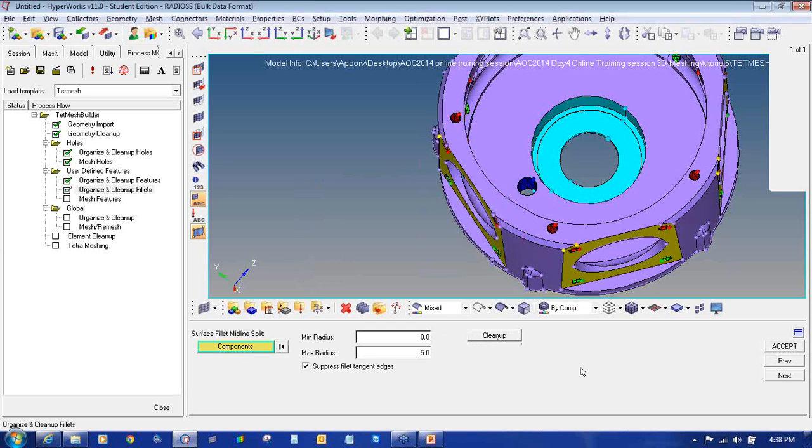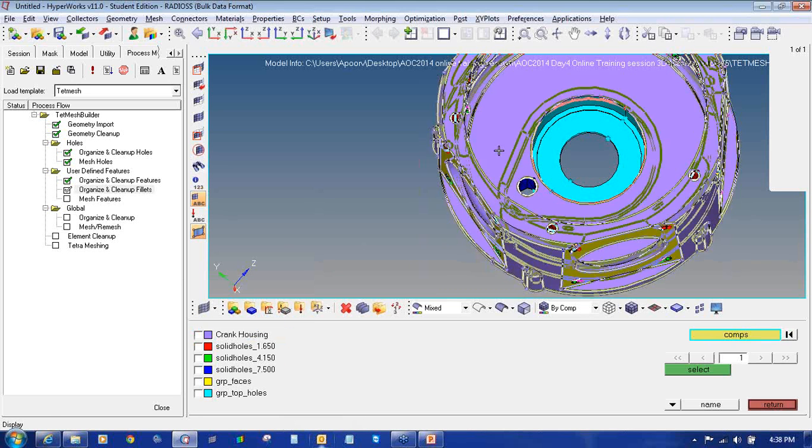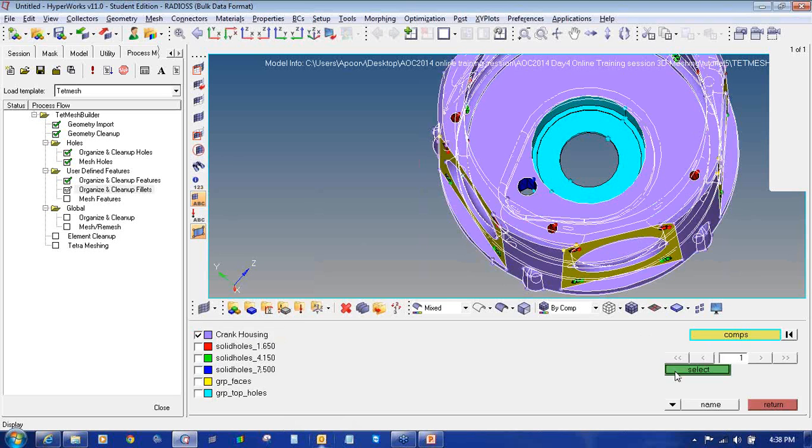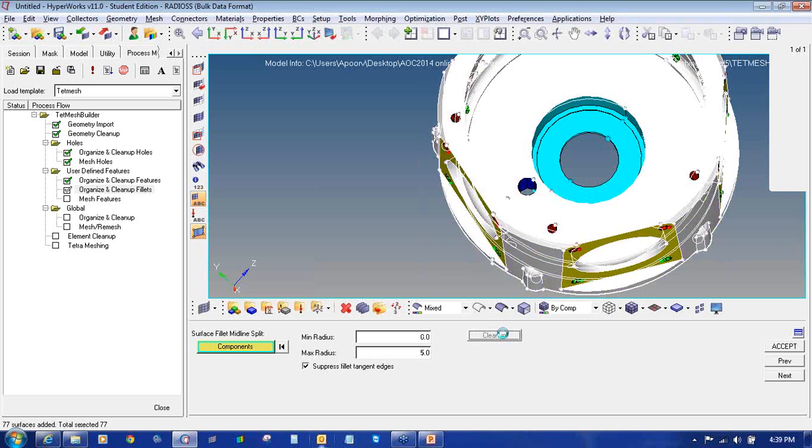Then it directed us to organize and clean up fillets. So we'll click on components and select this component, say proceed. Enter the minimum radius as 0 and maximum as 5 and then click on clean up.